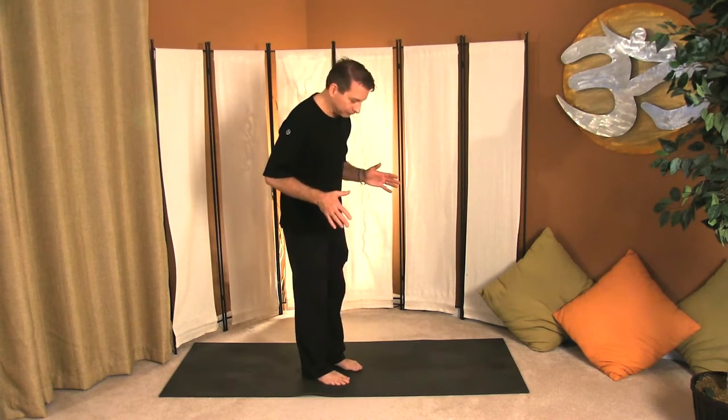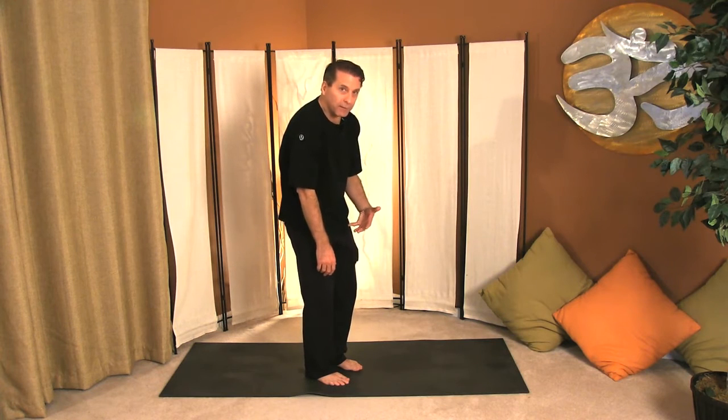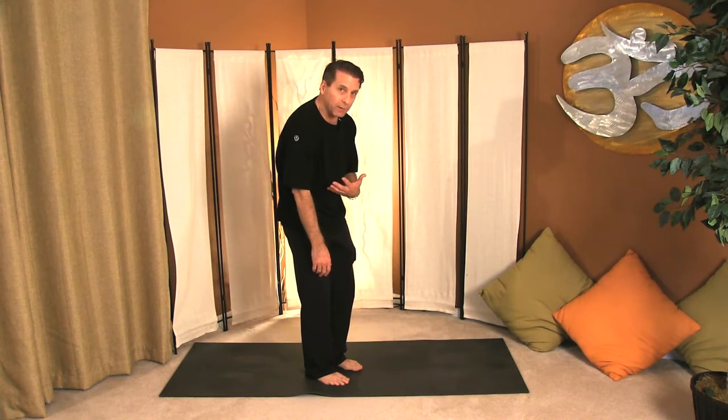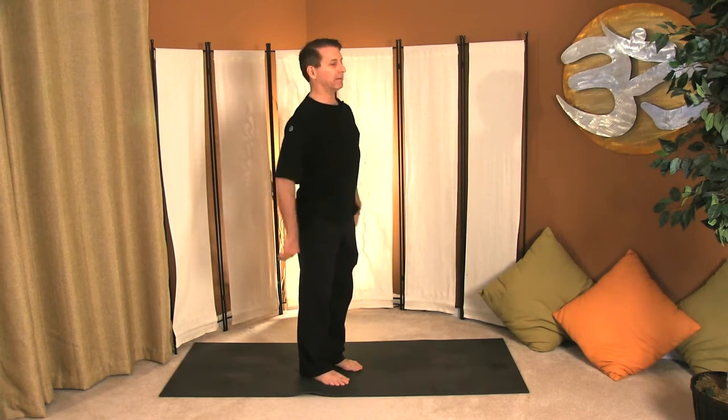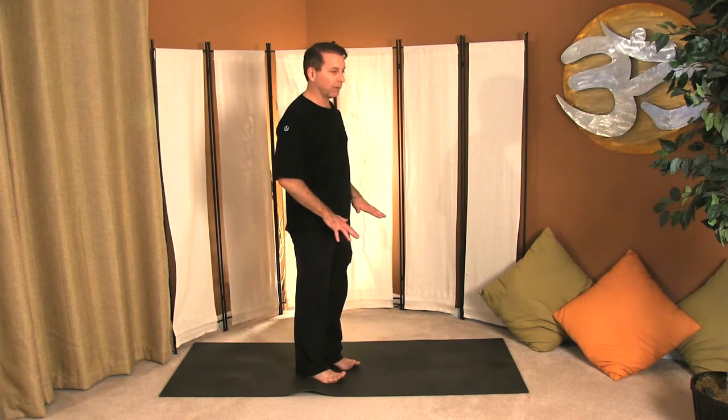Now, when we do mountain, I'll turn sideways a little bit. A lot of people talk about circulation and breathing. I mean, I see people like this all the time walking down the street. So the first thing we want to work on is proper stance and alignment with your body. So I want you to lift your toes, spread your toes, and root your toes into the mat.